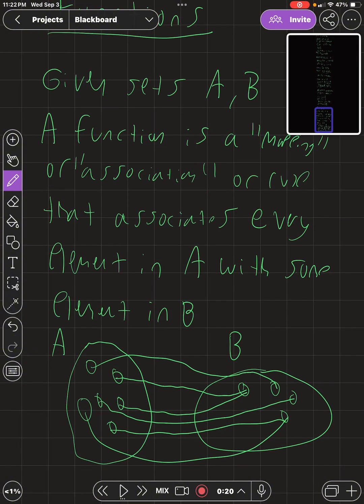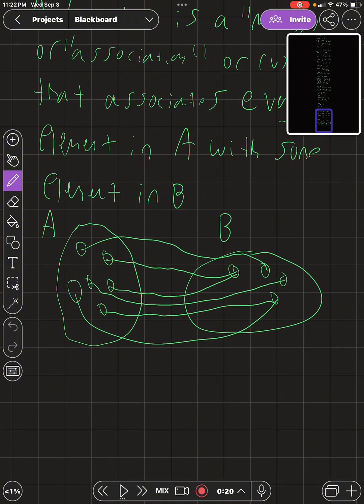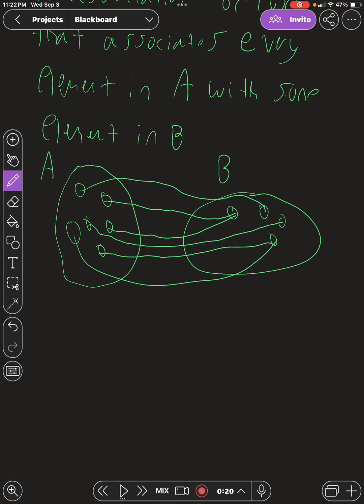Functions are rigorously defined using the concept of sets. Functions actually associate one set to another set.